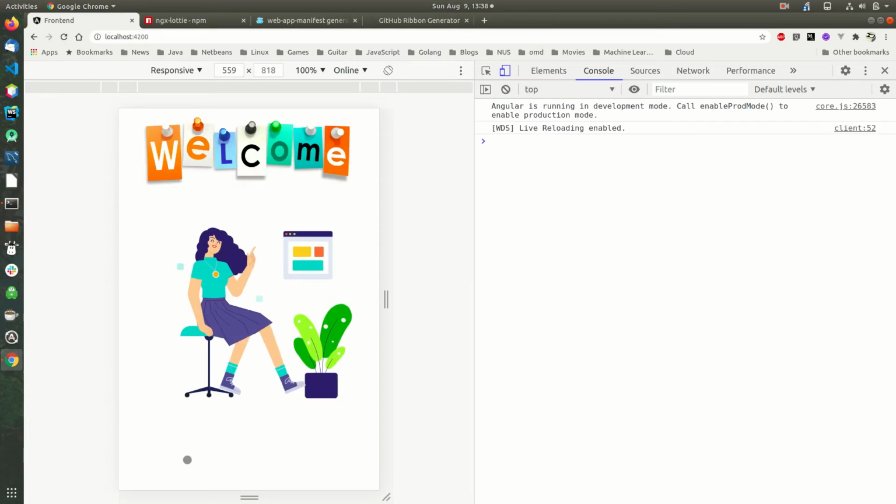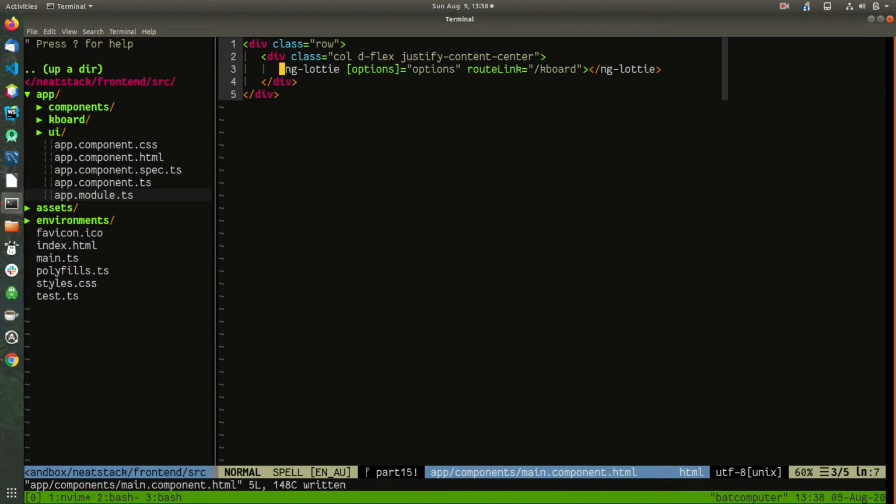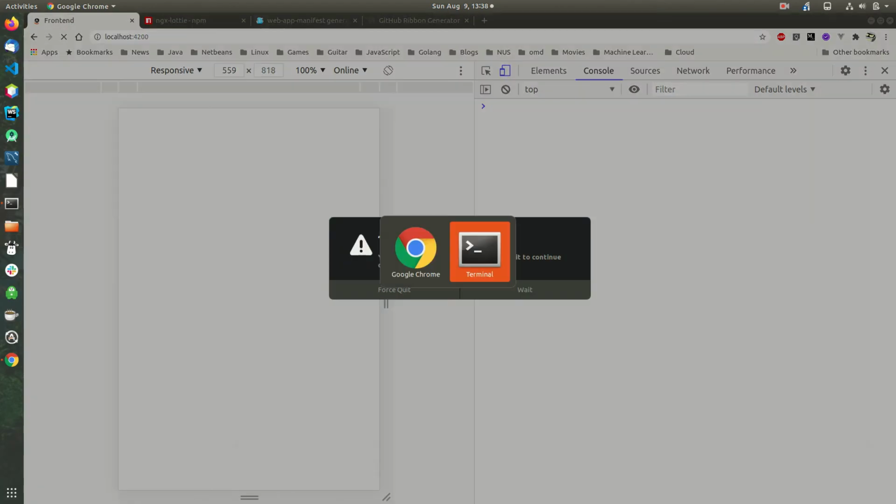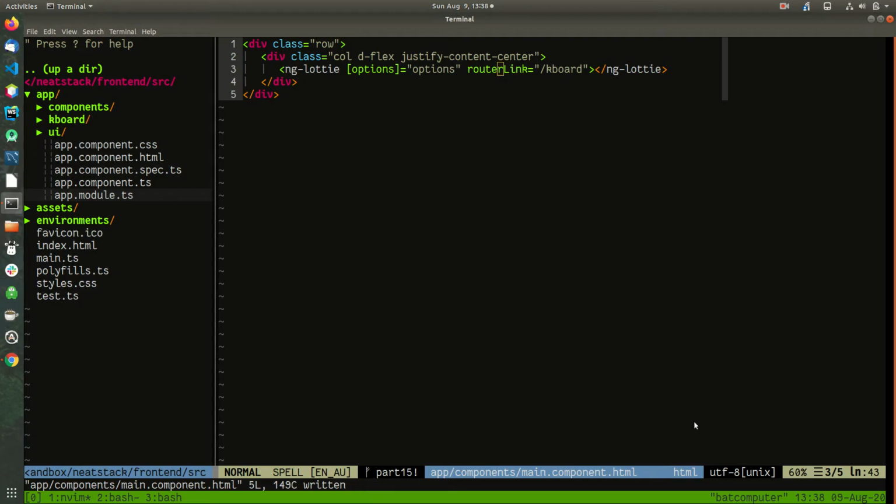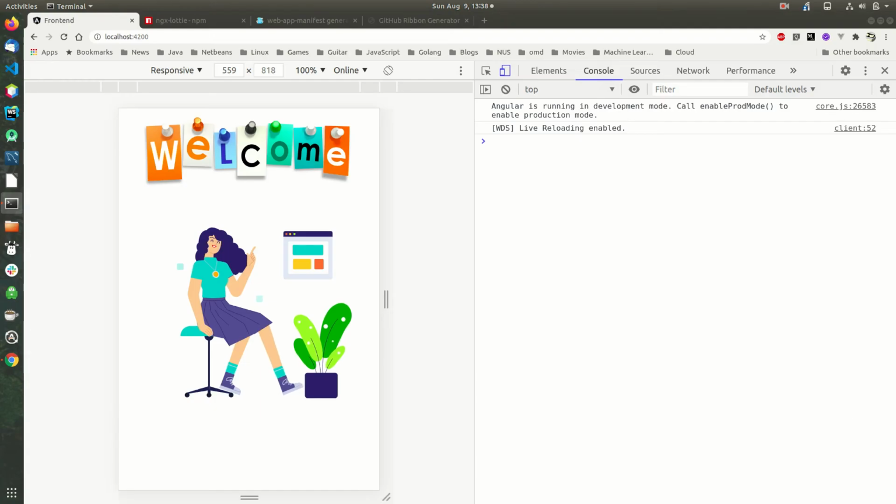Now when we click on this, oops. So now what happened? Router link. Okay. Wow. Okay. So router link. Let me just reload this thing. Okay, Chrome hung.